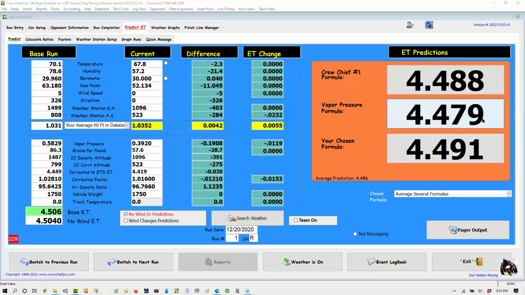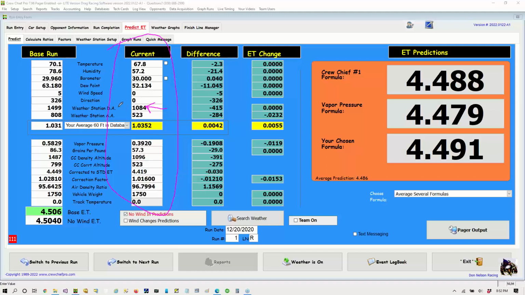Before I get into the rest of it, let's show you how we find out if we believe in this or not. I want to bring your attention to the current column before we get into anything more advanced. In the current here, all these fields have events on them, which means I can right-click on anything and it will instantly show me all the runs that are similar.